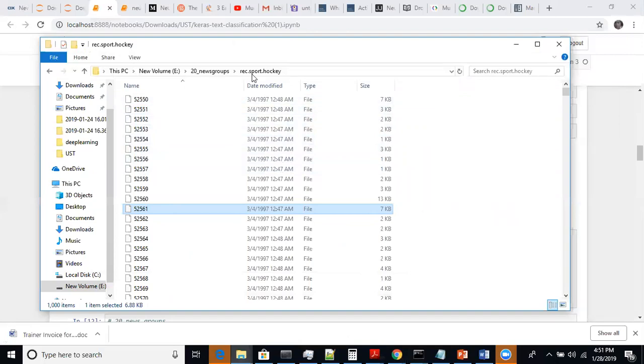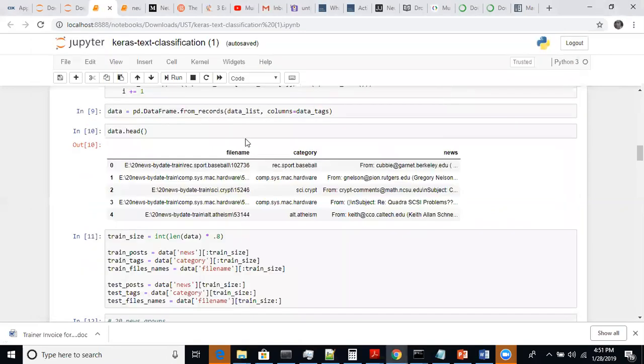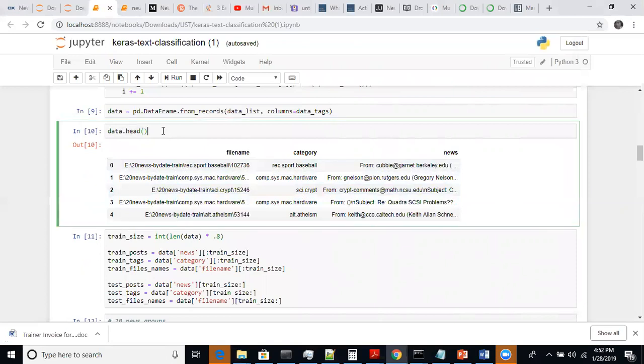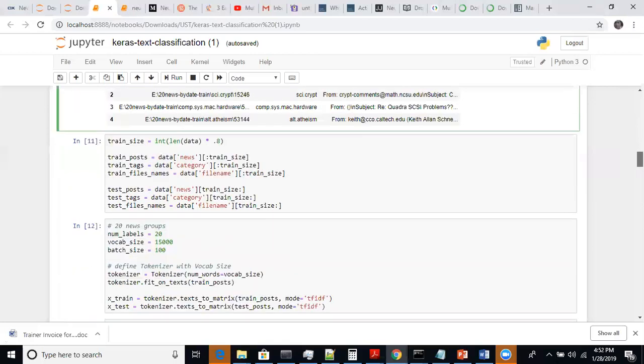And hockey is the category name. So the category is baseball, and whatever 20 there are, these 20 different types will be in the category. These are file names and these are the news. We cannot print everything out, so I will not rerun it immediately, otherwise our time will get consumed. Later on I will refresh it. I didn't run it actually for a month, I think.